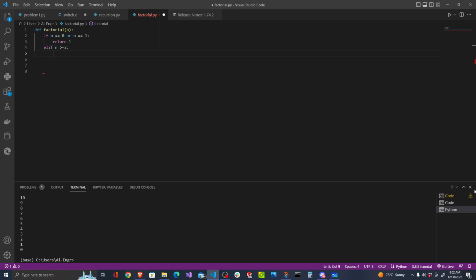It depends upon you whether you put else if or not. For me, I would not use else if for that. We can use else only, because it is understandable that it is greater than 1, right? And there is no negative value for factorial, right?